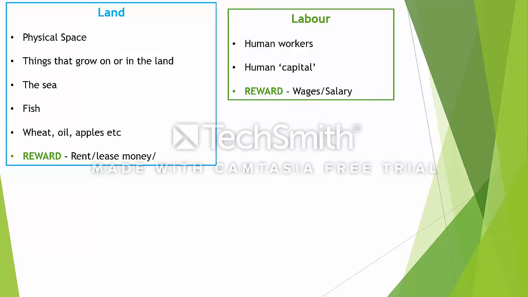Labour is the work that humans put in, the number of humans involved, and their productivity. Labour, as an input into the production process, uses the primary products from the land to create other products, in combination with capital. The reward for human activity in the production process is wages and salaries and other earnings — things like benefits in kind and bonuses — but the primary reward for human labour is wages and salary.